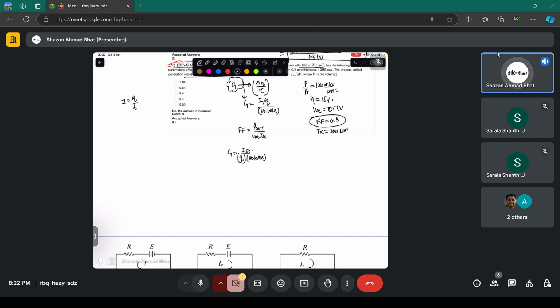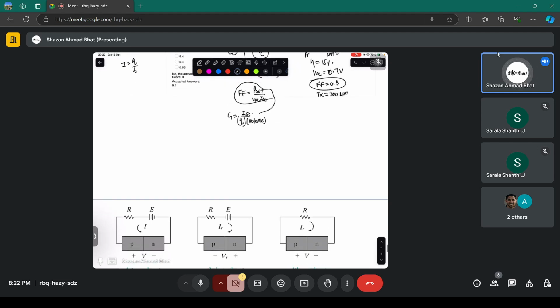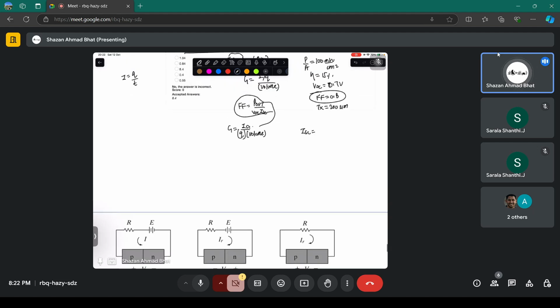Now this I is the short circuit current, which is what you're going to get from the fill factor. So the short circuit current will be exactly equivalent to, not the efficiency, it will be the fill factor. Oh God, it will be output power divided by fill factor into VOC. Output power by input power is basically efficiency. So efficiency is given; efficiency times input power will be output power. So the short circuit current is efficiency times the input power divided by fill factor times VOC.